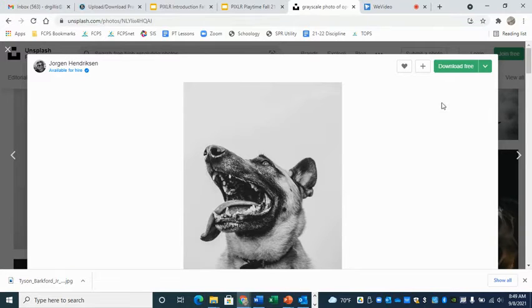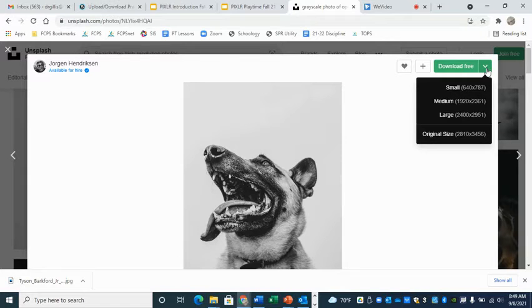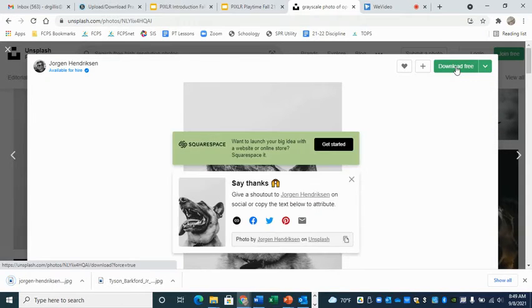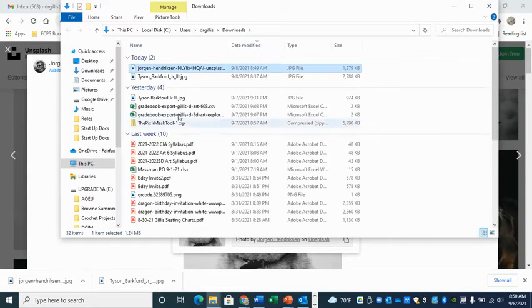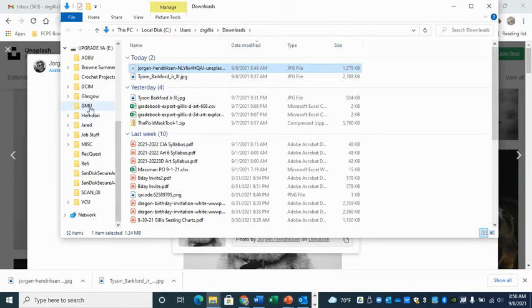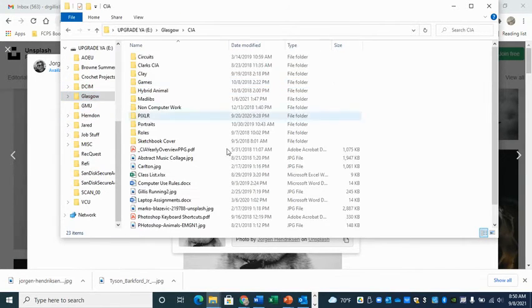Once I've clicked on it, in the top right corner, we have download free. If you click the drop down, you'll get more options for size. But if you just click that one, there you go. You don't need to do anything else with any of the pop-ups, but remember the directions. So you click on the arrow, you click Show in Folder, you take this file that's named for the photographer, and you can Control X to cut it, or you can right click and say cut, and move it to your Computers and Art folder so you keep things organized.